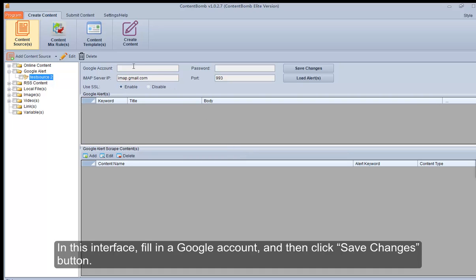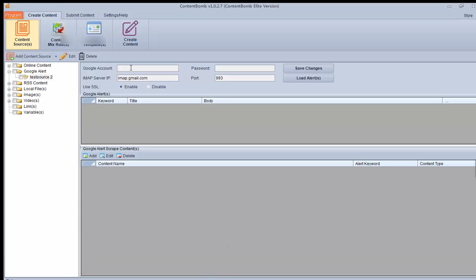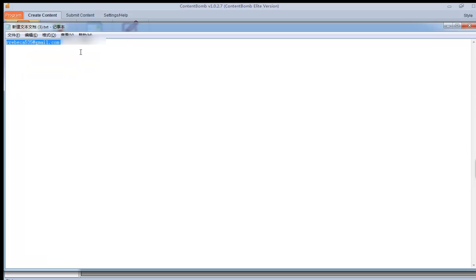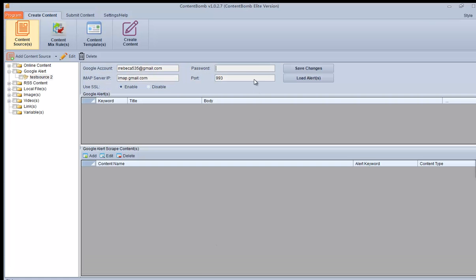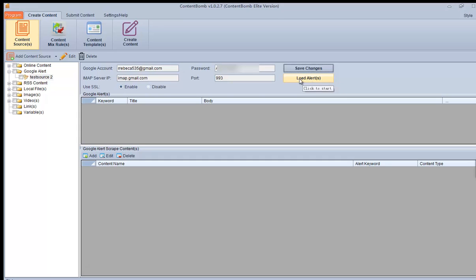In this interface, fill in a Google account, and then click the Save Changes button. Before clicking the Load Alert button, you need to follow some news at Google Alert first.